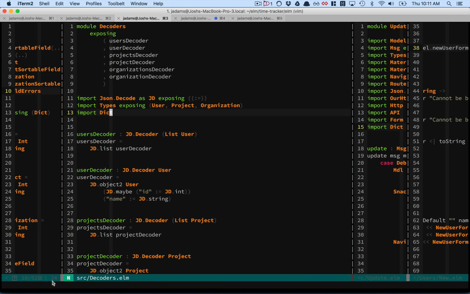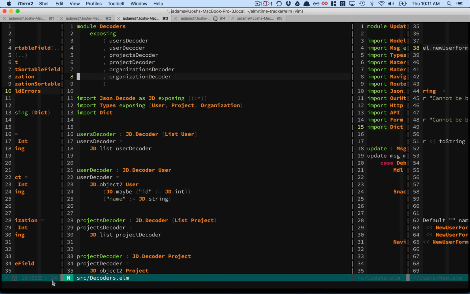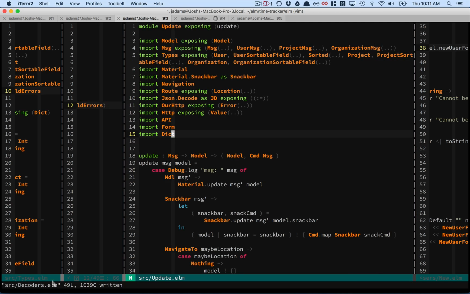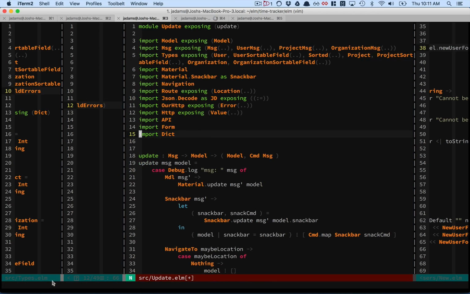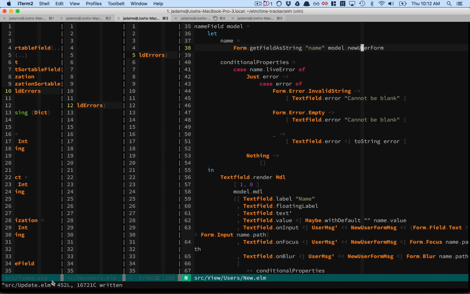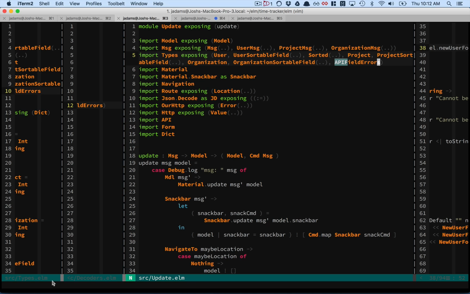Okay, it doesn't know about API field errors over here. I haven't actually explained it there. I'm going to go ahead and import that type because I know I'm going to need it. And then here, no types. And then here probably, did I use it here? No. Can't find response body.